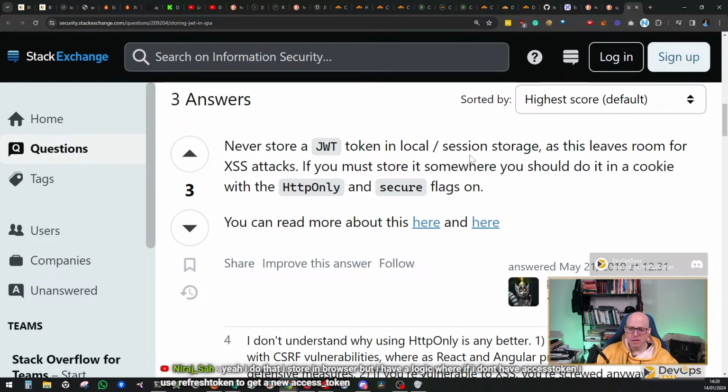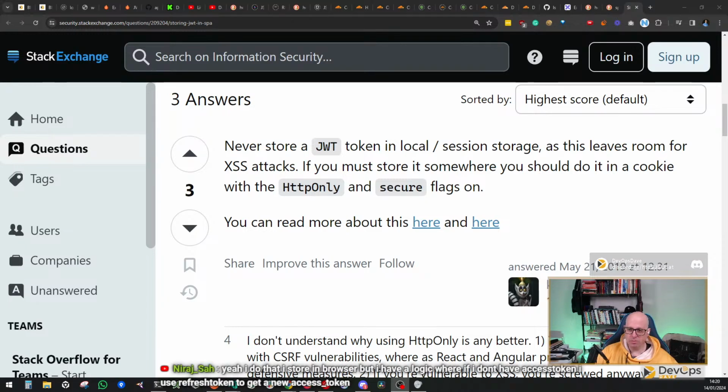So, yeah, I do that. I store in browser, but have logic where if I don't have access token, I use a refresh token. Yes, exactly. That's exactly it. But I'm also going to store the refresh token, and each time that refresh token's been used, it gets added to a deny list.